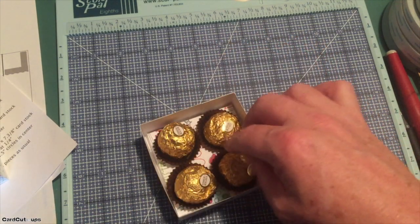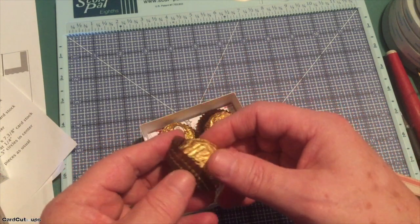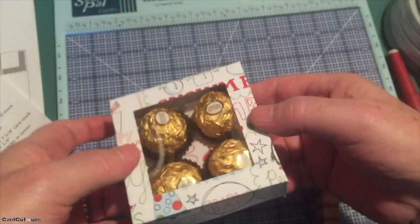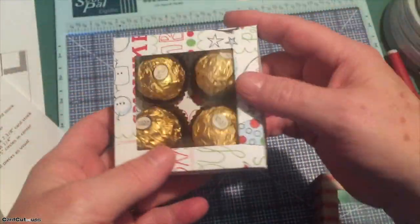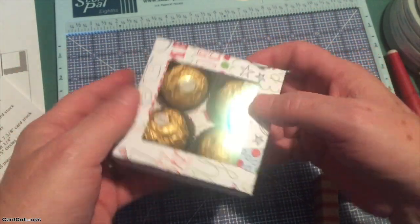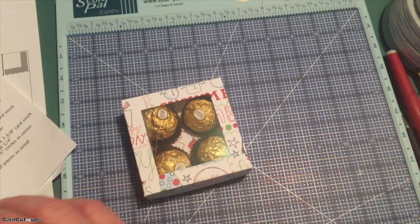I wouldn't put a plain chocolate in there. I would only put something that actually has a little paper cup on the bottom of it. They don't go anywhere. They all fit perfectly. There's a little wiggle there, but they're not rolling around. They're not flipping upside down. This is our small chocolate gift box.